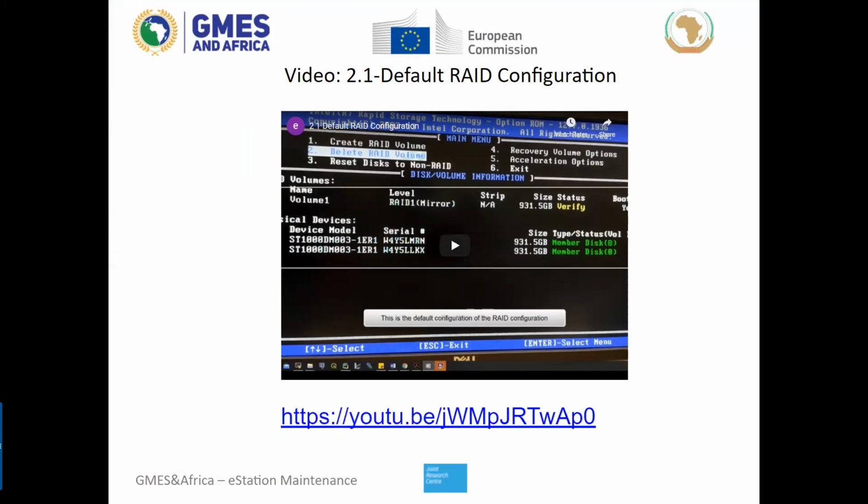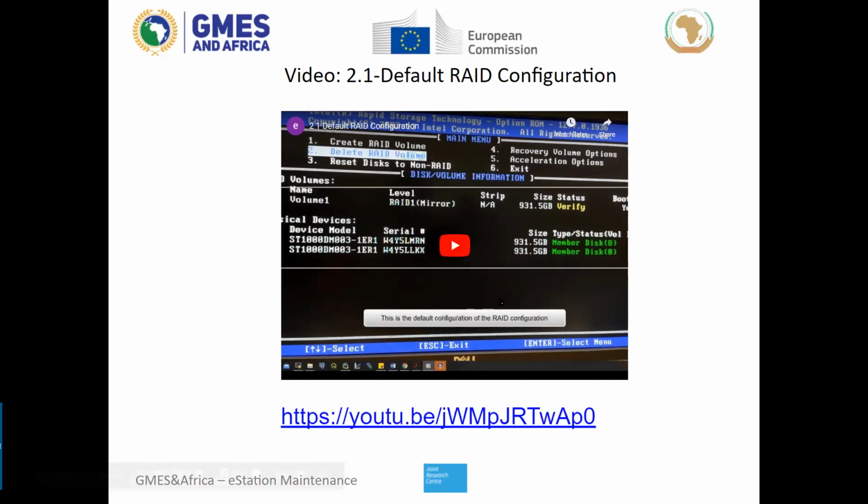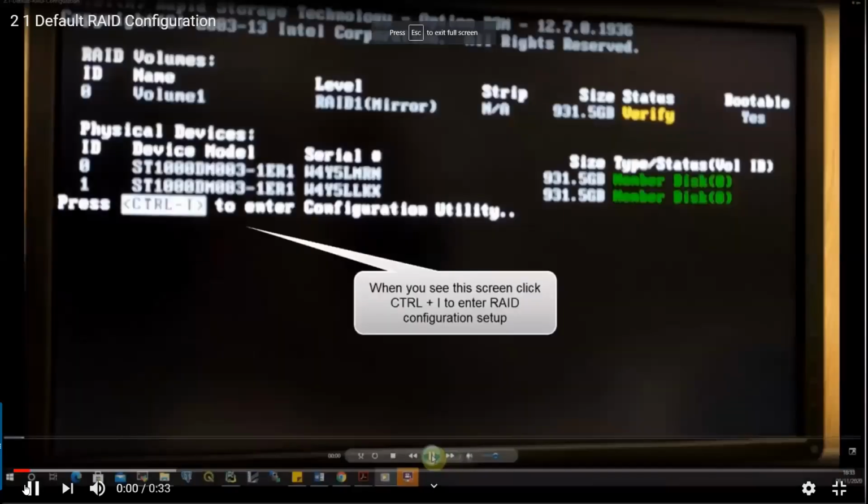Since the two hard disks are redundant with the same contents of the OS as well as the data, it is necessary to check if they are in the default write mirror configuration. That will be explained in this video, how to check it. So let me open it.